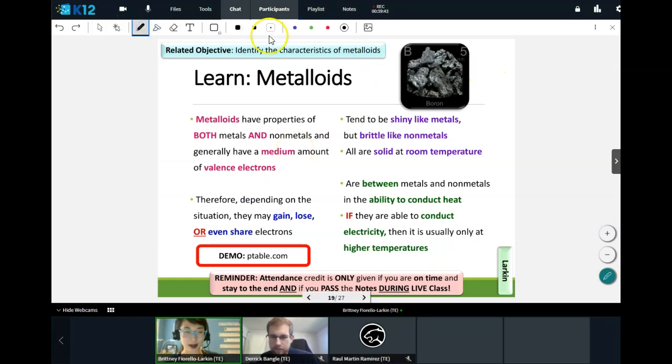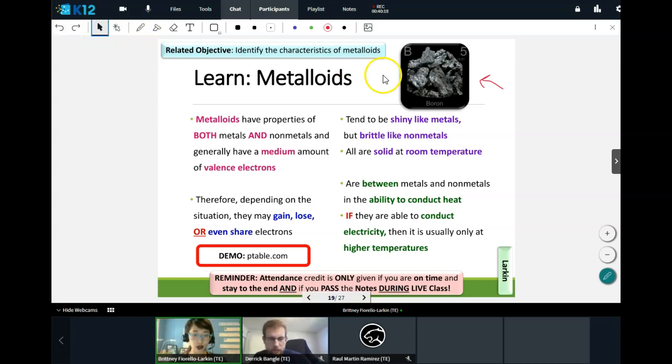Boron is an example of a metalloid. Just so you know, the actual definition of metalloids is a little bit contested within the scientific community. There are 6 metalloids that are 99% of the time included in the metalloid group by all scientists. But every once in a while, there are some other ones that we also throw into the metalloid group, depending on how we define metalloids. So they're, again, kind of a weird group, and so they're hard to define, as well as hard to always figure out their exact properties.